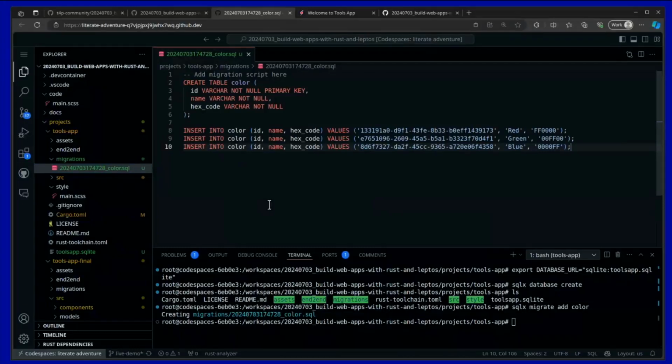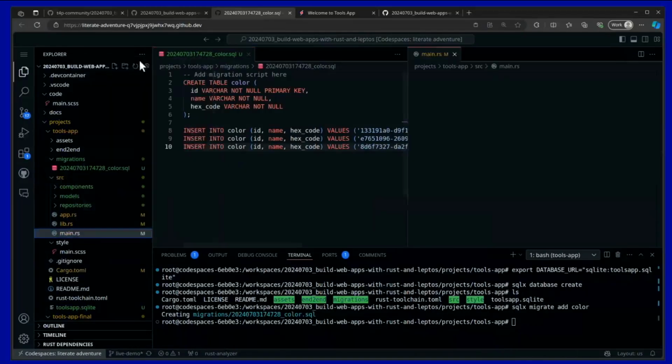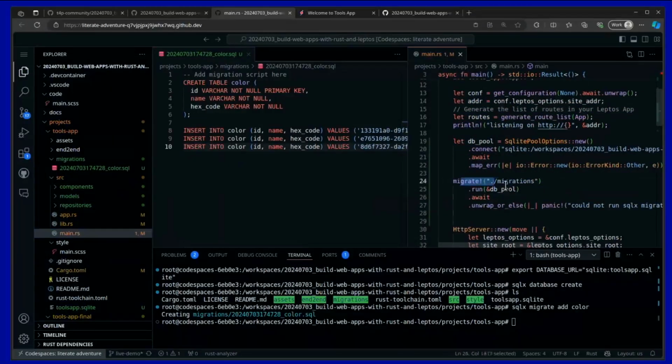Like I said, it's not really an object relational mapper. It's a little migration tool, but it's all very manual. But that's okay. Go ahead and copy and paste that into there. I'll pause for a second while you do that. The next time we go to run this, it'll actually create the table and insert the data for us. Don't forget the main file has the migrate piece here, where it'll apply the migrations automatically for you.